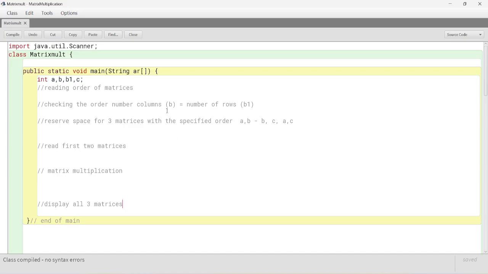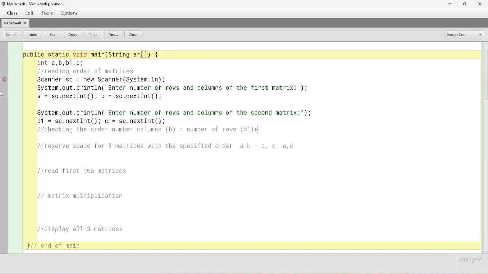So this is the program which we are aiming at. Here, Scanner, then enter the number of rows and columns of the first matrix, and we are reading A and B. Then enter the number of rows and columns of the second matrix, B1 and C. Now we have to check whether B is equivalent to B1 or not, that is, whether the number of columns in the first matrix is equivalent to the number of rows in the second matrix.